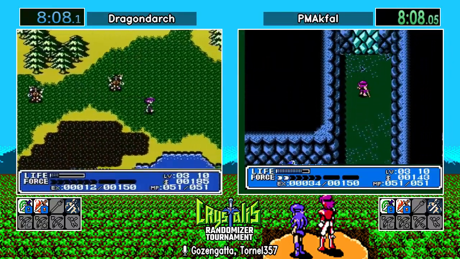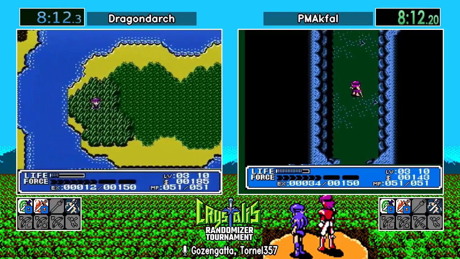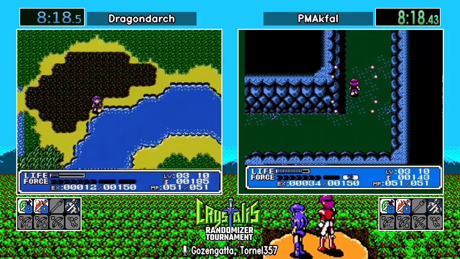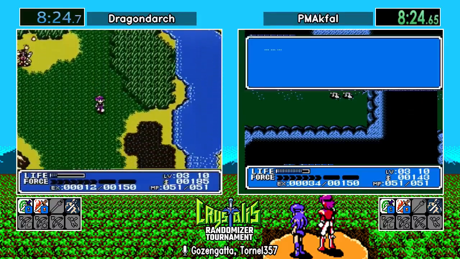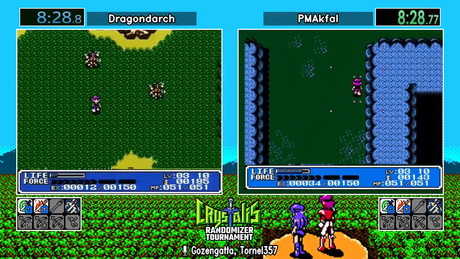They started off with the cheapest warp boots I've ever seen at 50, which is insane. And here we're going to see another use of the statue glitch by PMAkfal. He's going to use that to get by the 2 statues here. Normally you would need the Flute of Lime to cure that effect, but we can just get right on by.